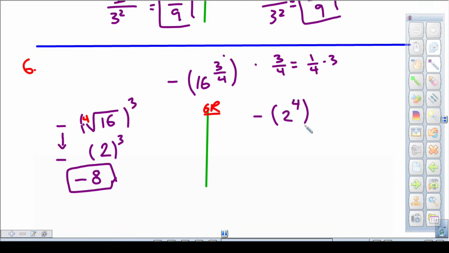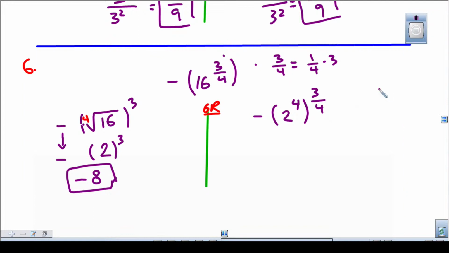Again, what did you do here? I'm trying to cancel this 4 here. See that 4? Times 3/4. And I'm going to do the work on the side. I'm saying here 4 times 3/4. So again, make this guy a fraction, and then just chop chop. You have 3. 2 to the third is basically what you're going to get. And remember that you have a negative outside. This negative just drops the way it is. So it's -8.